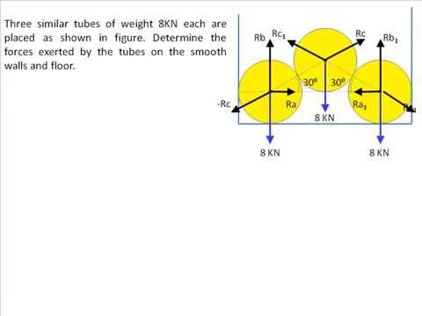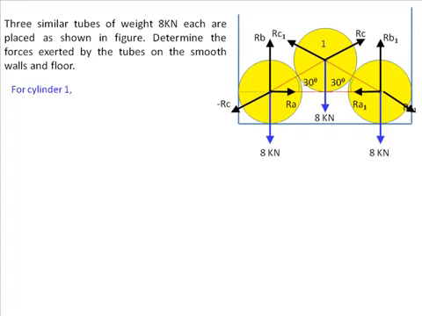Now our steps are, as many bodies, those many free bodies you draw. For the top body, we have drawn the free body: the weight and the reactions coming out of two tangential contacts with the other tubes. The lower cylinder also we have drawn the free body, where the weight is there. It touches at A, so RA has come out. It touches at B, so RB has come out. And there is a contact between two tubes, so RC has come out.